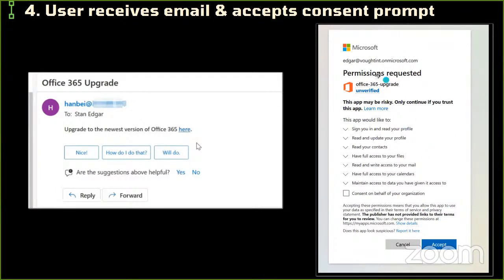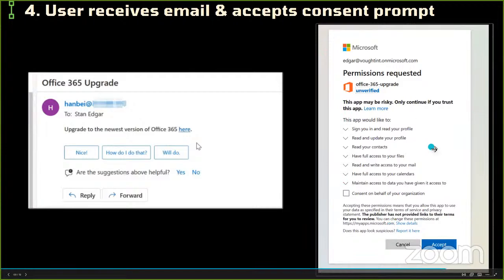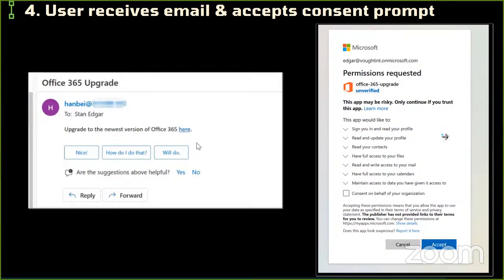As an admin, you can actually configure Azure users to not have the permission to accept Azure permissions from third-party applications or from unverified applications. So that's the primary way to avoid this type of attack. Revoke the permission from users to accept third-party apps.